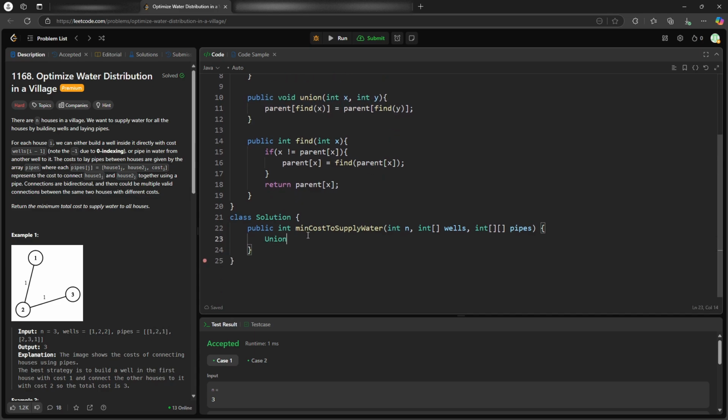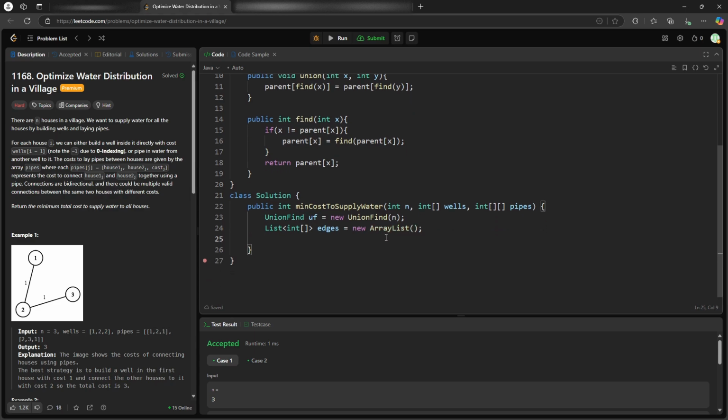All right, and then I need to create a union find, giving the size n, and then I will have a list of int array. I'm going to call it edges, and declare it as an array list. I will traverse the n and build my edges for all of 0 to i plus 1.